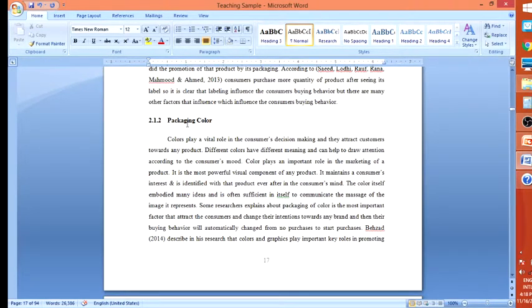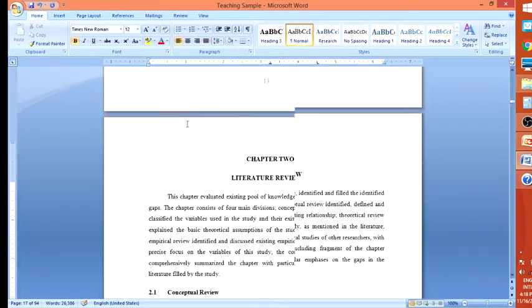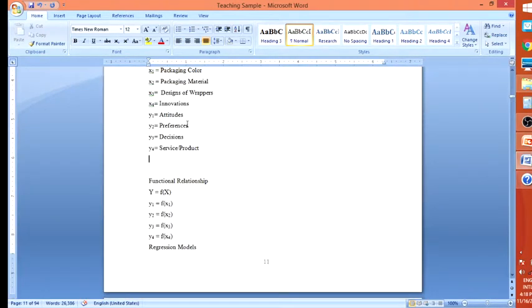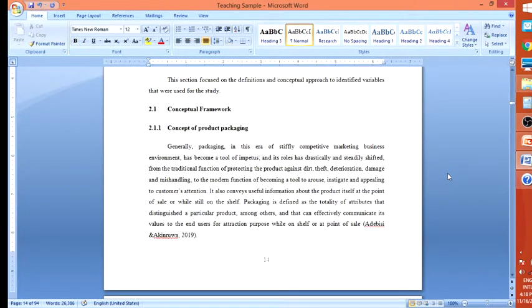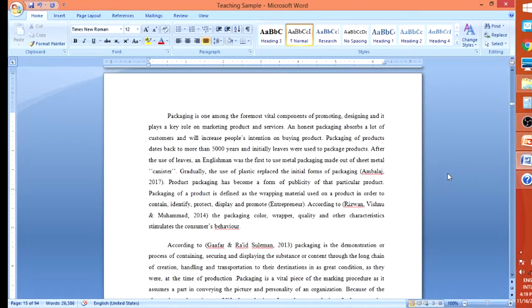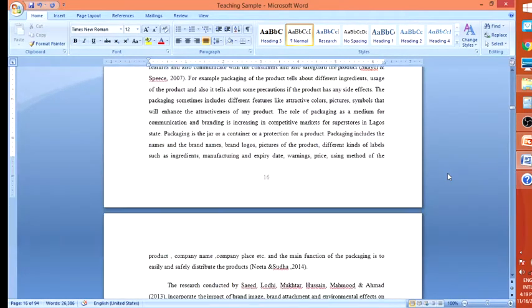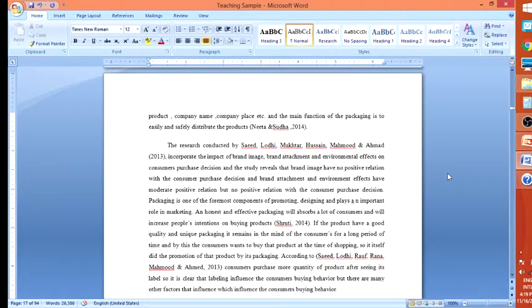Note the rest of the variables you see here relate to product packaging. That was why, when I came to the operationalization of variables, you see here where we said X1 to X4, and we said X is our independent variable, which here means product packaging. So what you have to do first is pick your independent variable. First of all, talk about the independent variable, like we did the concept of product packaging. After the independent variable, you talk about the variables which you use to represent your independent variable in your specific objectives. That's the process that you use.